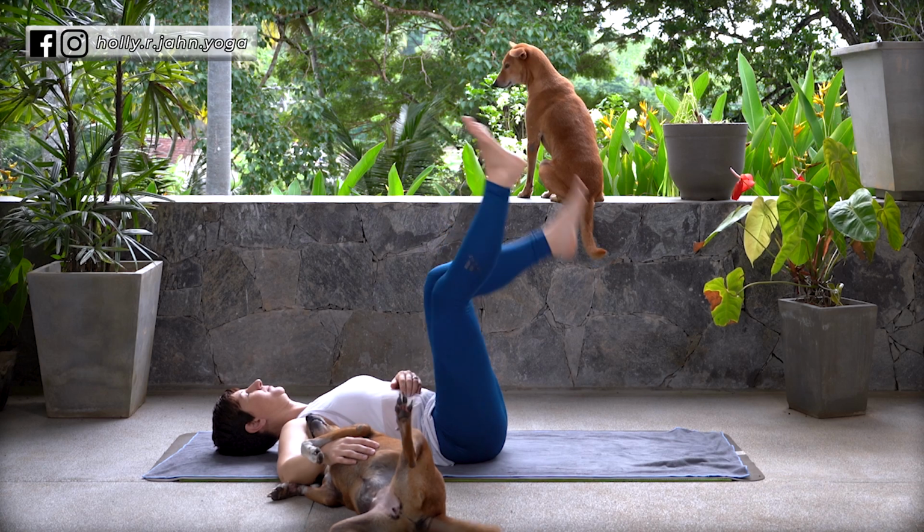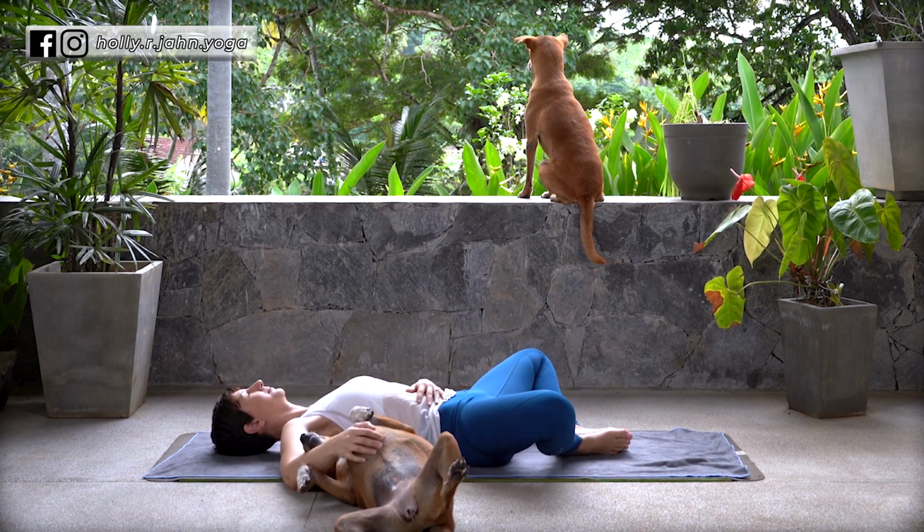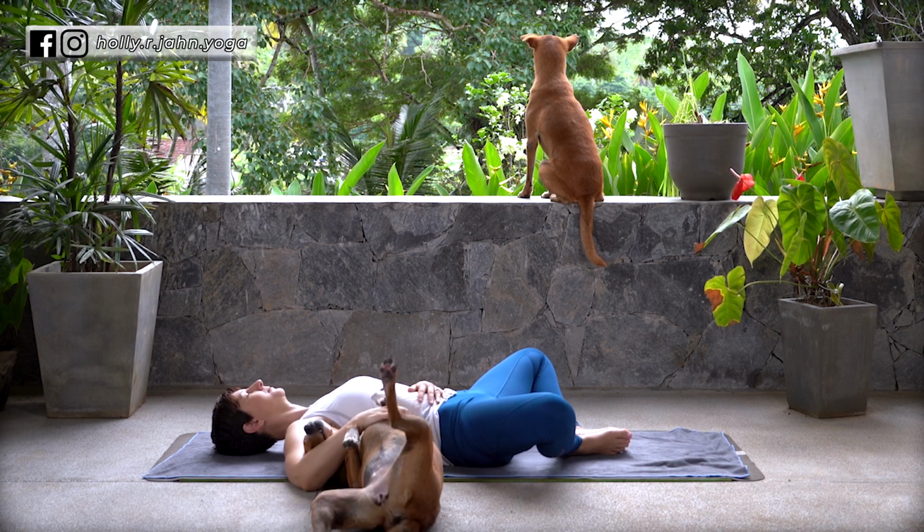Bring the bottoms of the feet together for reclined bound angle pose. Let the knees fall open to your sides. Arms can go wherever they're most comfortable.